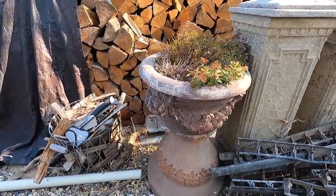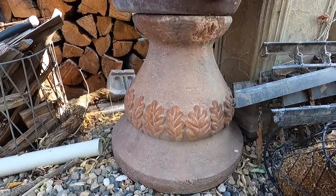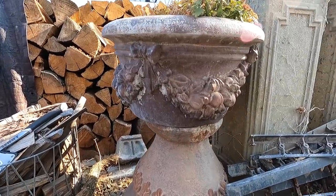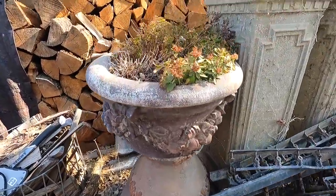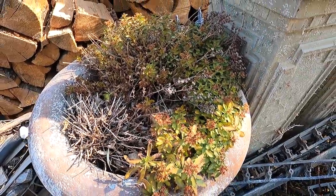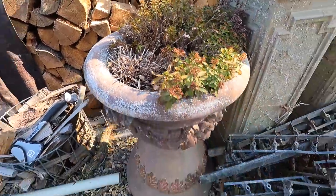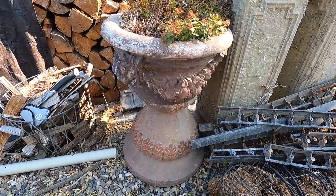It was here when we moved in, and I'm not even certain that these two things go together. This is like a leaf motif right there. I call it a leaf motif because I've got something similar. And then this is a garland on the top, but it doesn't matter. They're proportioned nicely. So this was actually what was in there when we moved in, sedum. I never even replanted it, and this has had not a speck of water from me all season long. So it's looking kind of sad. So anyway, we're gonna clean that out. We're going to attempt to stain the pot and the pillar, and hopefully we get it to look nice.